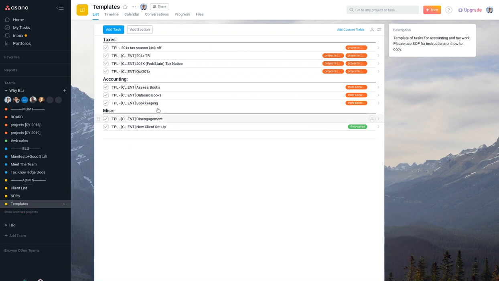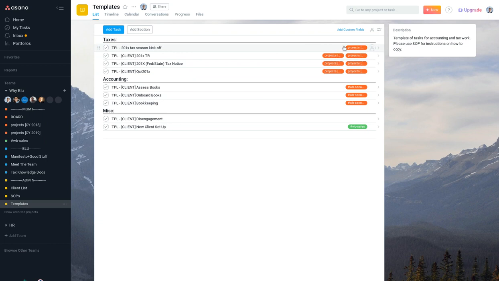And the nice part about Asana is the structure where you can take a project like templates, have a task, and then have the task linked to multiple projects. Like in this case, the tax season kickoff is linked to our projects for calendar year 2019.